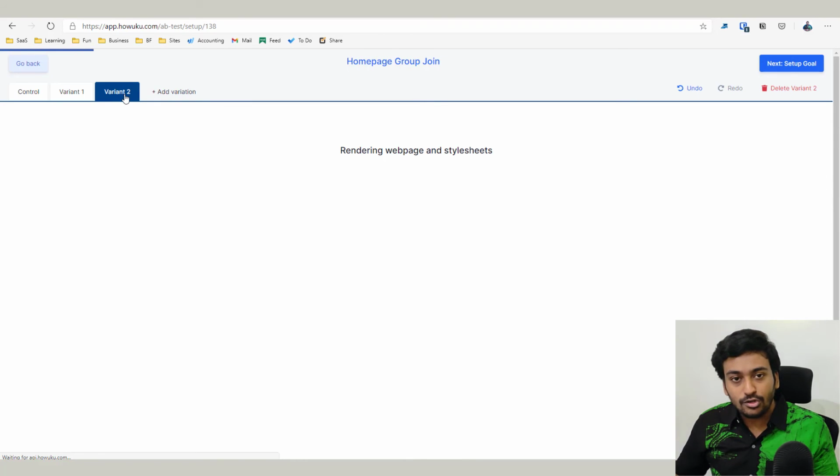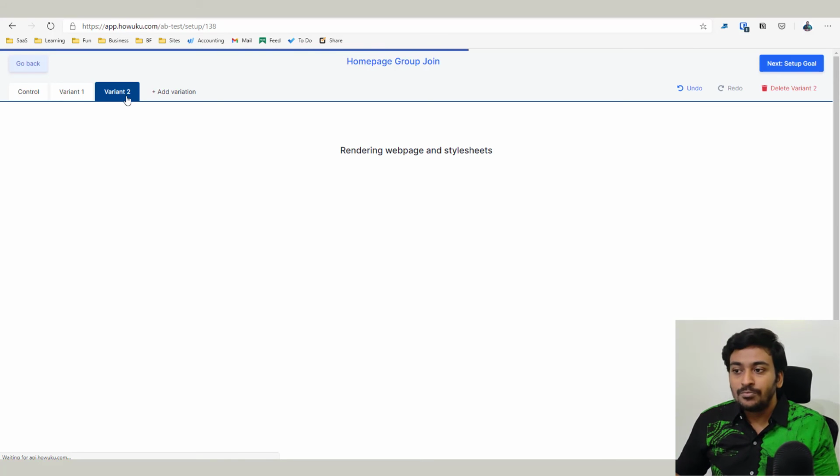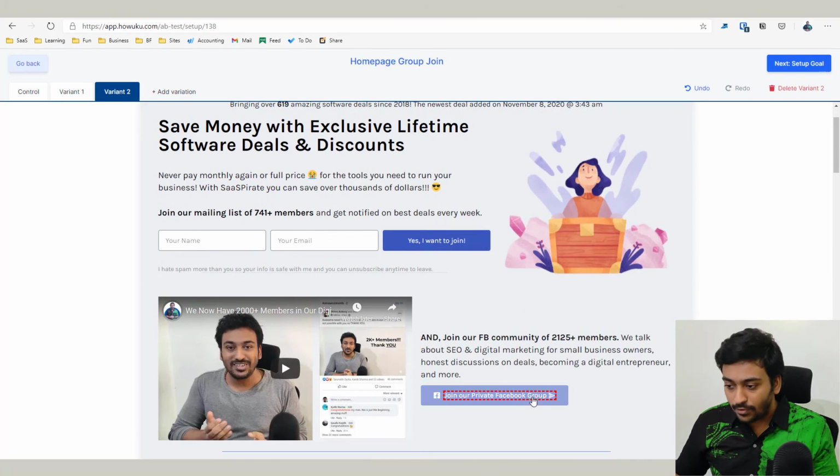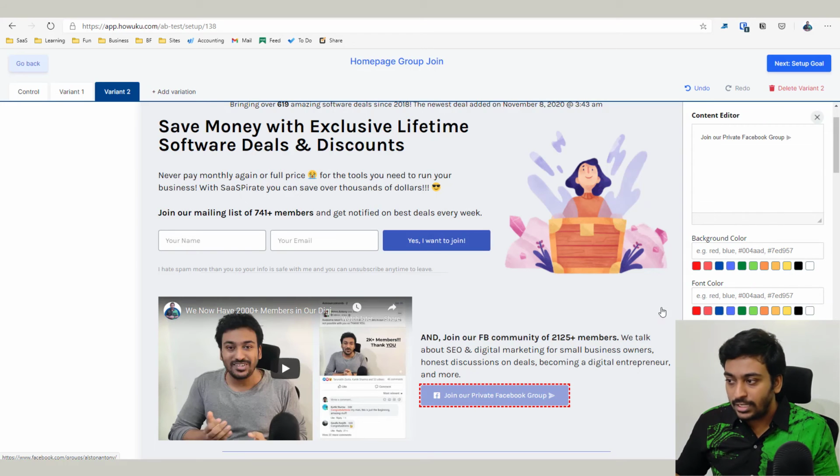For example, I'm going to now do another A/B test, where in this case I'm going to change the color of the button instead of the text. So I do that. Let me wait for it. And here, instead of clicking on the text, now I'm going to click on the button. When I click the button, let me change the color of the button. You can see the color is changing. And also I can change the text, let me put something like this. Yep, let me save it.